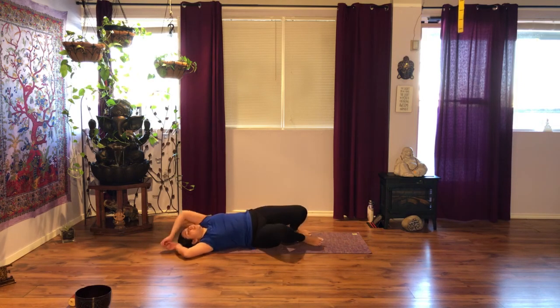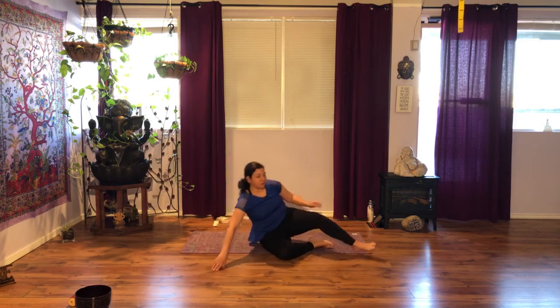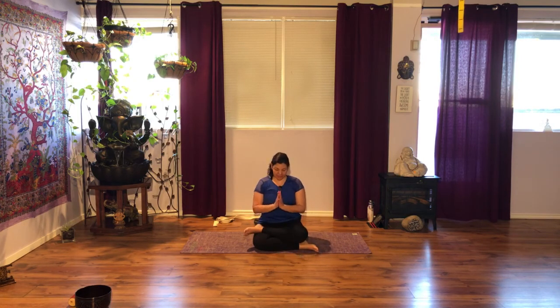move towards your favorite side. Take a few moments. Check in again with your body, with your breath. And the next time you exhale, use your top hand and help yourself up onto your seated position. You can sit again on your blanket if you like. Any cross-legged will do. Bring your hands together at the center of the heart, shoulders back and down.